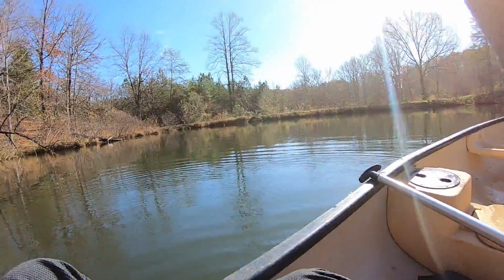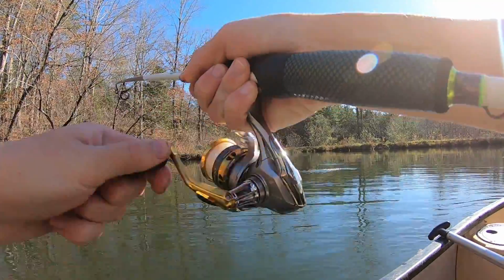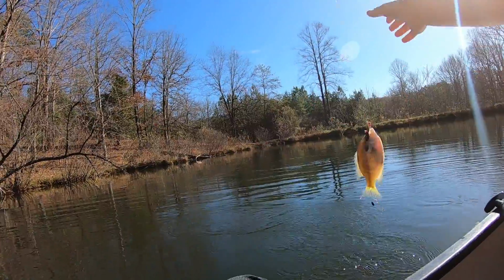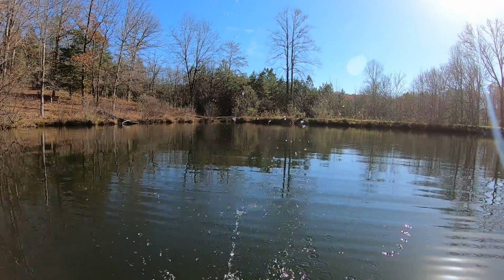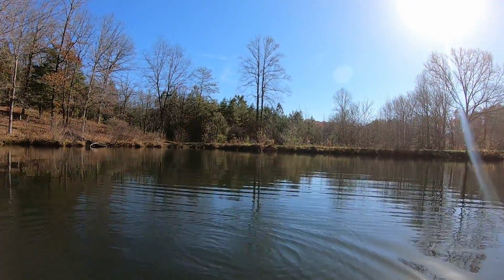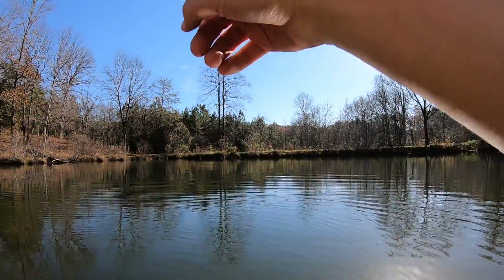Oh, is that a fish? Yep, that's a fish. There we go. Wasn't even paying attention. He was pulling it in. He's a little bluegill. This is by far the smallest fish we've caught, I think. Oh well. No, he's about the same size as most of the bluegill we caught yesterday. All right, well, I'm kind of starting off where I left off yesterday. There's this huge tree that goes into the water, and I think there's got to be a lot of fish hiding under it. But yesterday my line broke off to a fish under there, so I think there's probably a bunch under there.